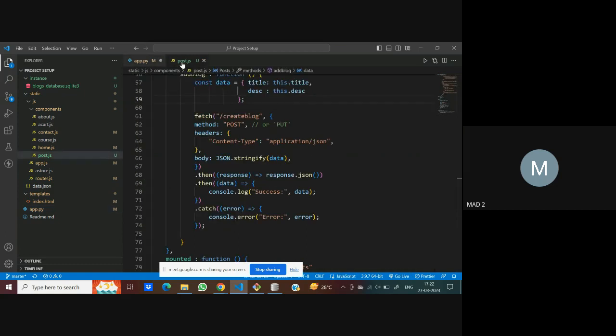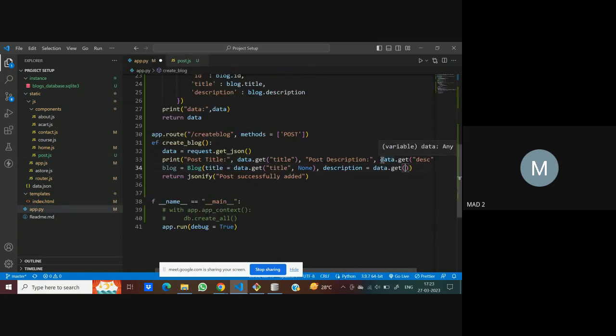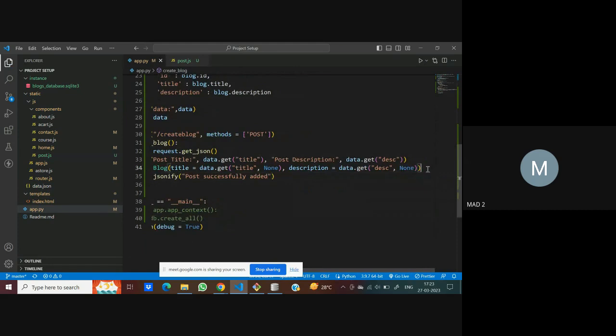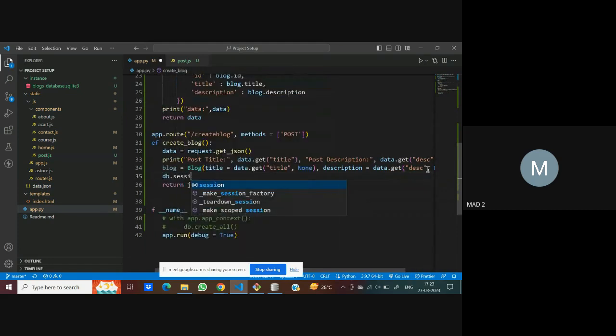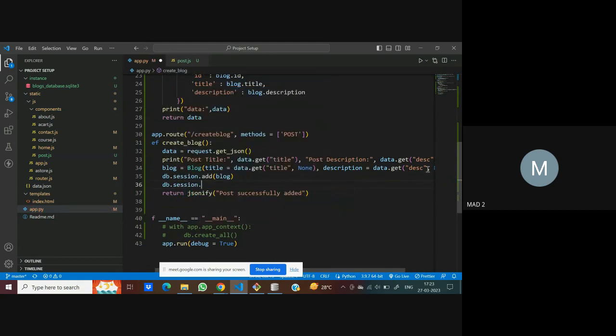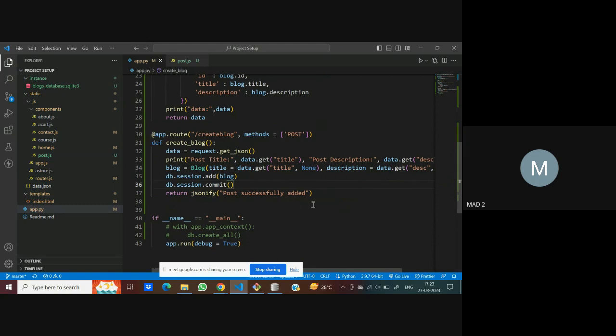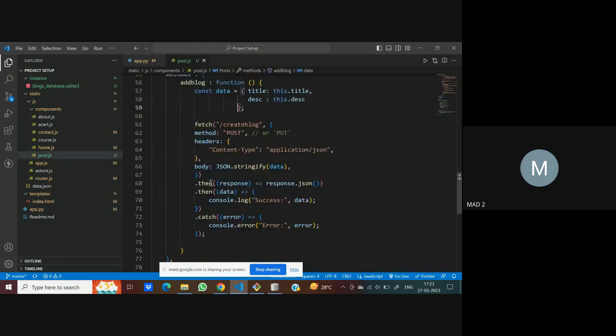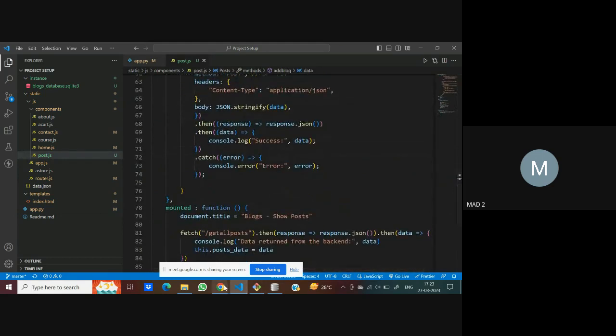What I'm sending is DESC only, and the default value is going to be none. Once this is created, I'll add this in a session. I'll then commit the changes. Fine. Once this is done, I am going to return the same response. So that is fine. We should be able to see that response too. Okay, let's see if this thing works.